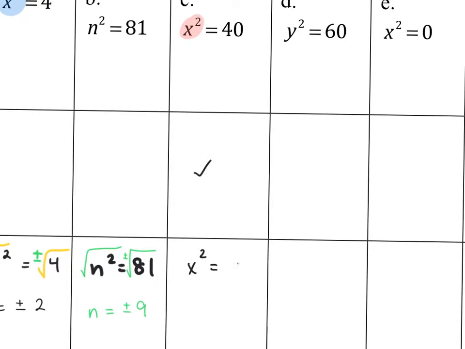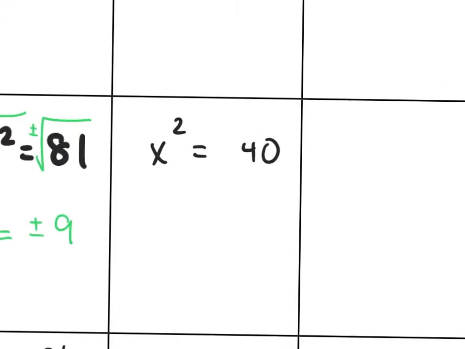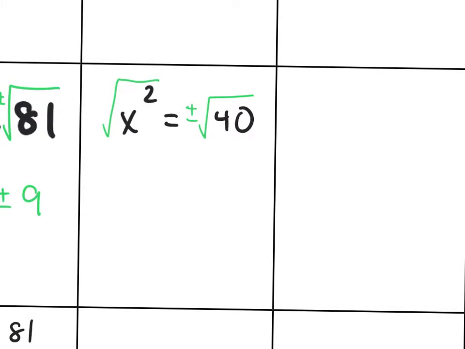So x squared is equal to 40. Again, you take the square root, or the radical, of both sides, and you get plus or minus the square root of 40. Now we say, wait a tick, that's not a perfect square. So we use our skills from yesterday, and I'm going to factor this up. And factor, factor, factor, and pull out anything that repeats.